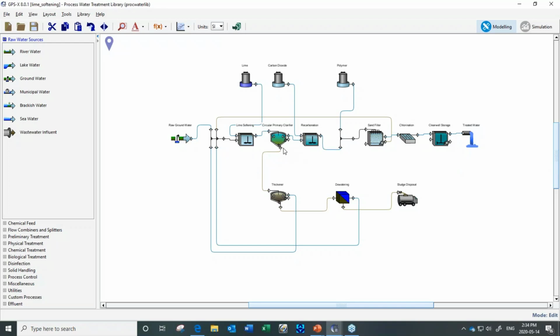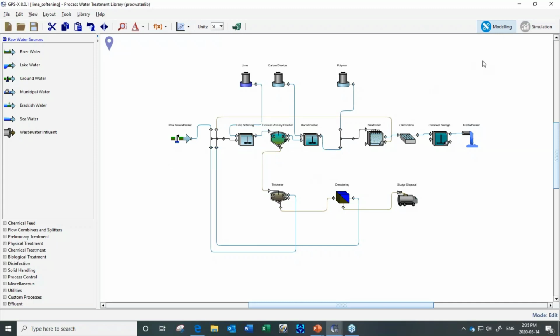On the other side, we can look at all the solids that are being generated here. So you can look at the solids that will be settling here. You can try to use a thickener or the sedimentation tank to further thicken these solids, and then maybe use dewatering and use it for solid disposal. So essentially, you can build any type of layout using these principal components that we have on the left-hand side.